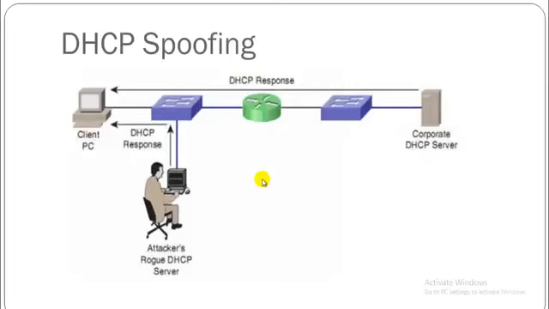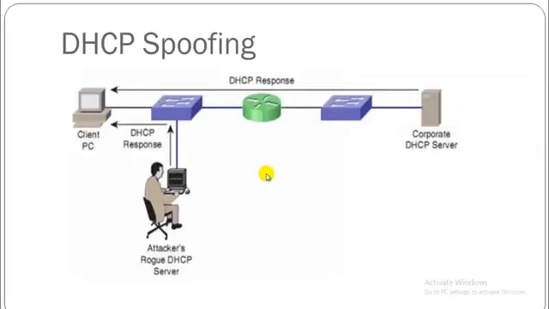So the attacker can also sniff frames, and he can also strip off the SSL if the person is using an SSH service. And as you can see from the picture, the DHCP spoofing device is situated in the local area network position. So he has the possibility to reply to the client DHCP request before the request is able to reach the real DHCP server.